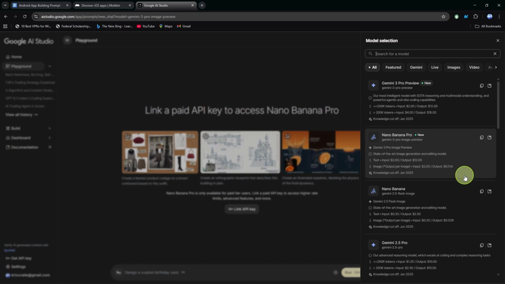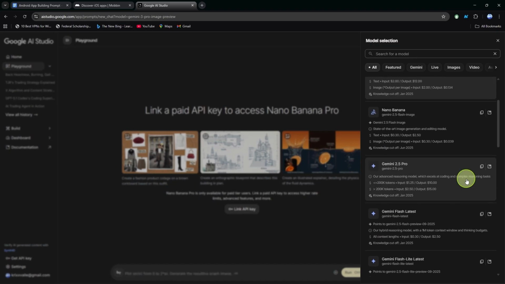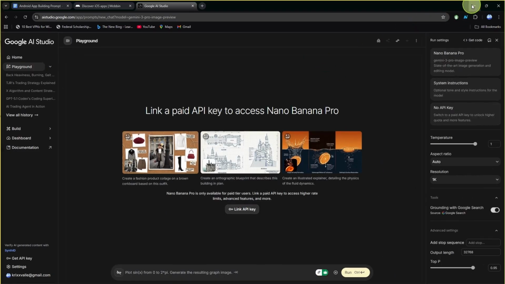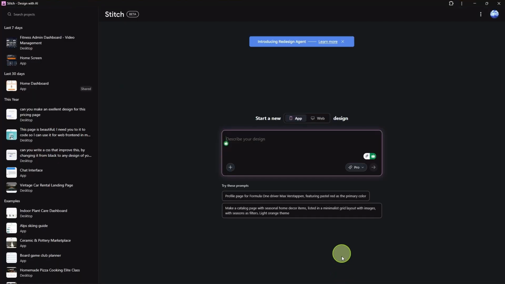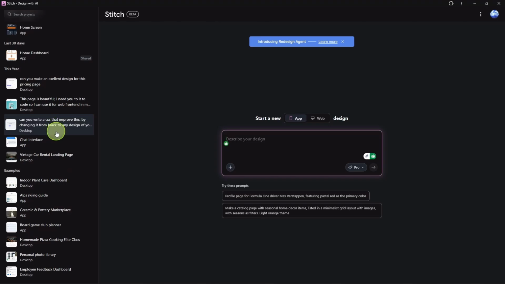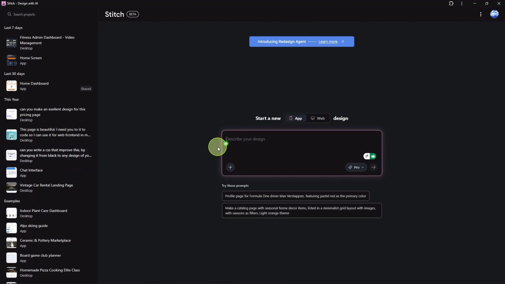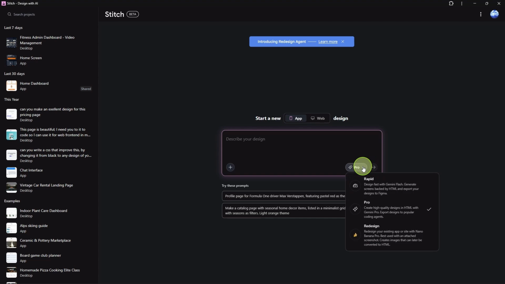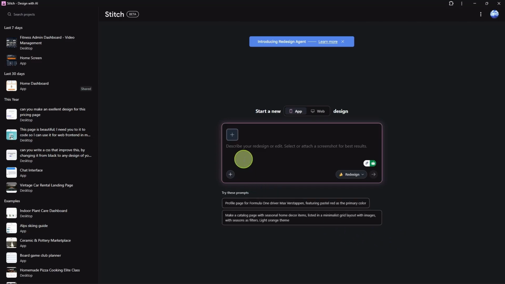It's weird. So basically, we're going to go to Stitch as usual. We're going to use Stitch over here. As you can see at the left hand side, these are the applications I've worked with in the past. So we are going to use the application side of things, and we hope that this one is actually not paid. So we are going to leave it at redesign. So we are going to paste our JSON prompt over here.